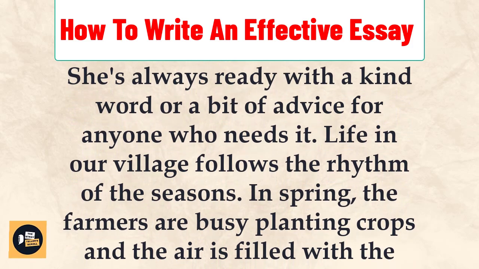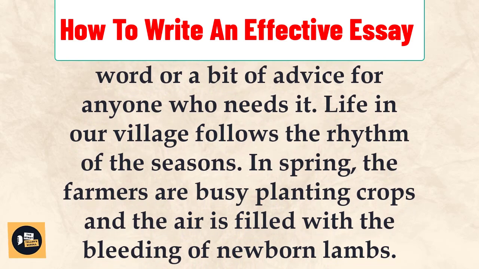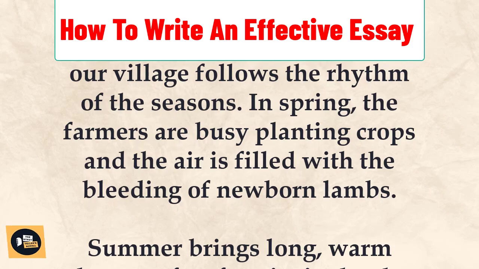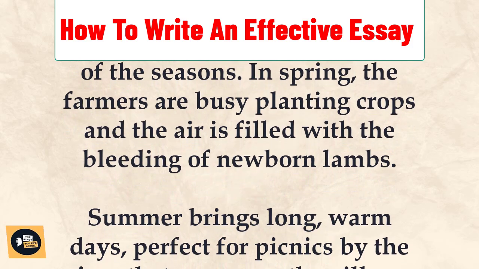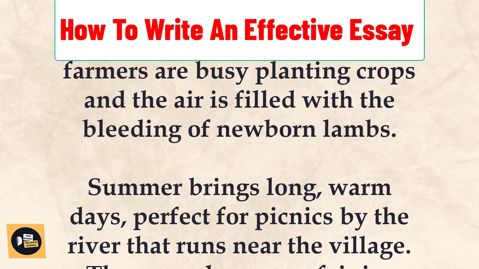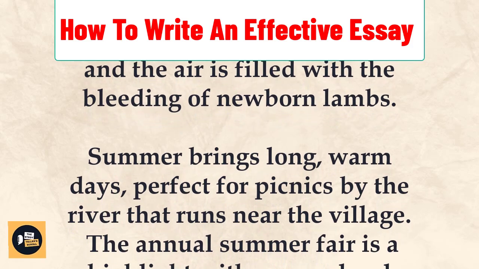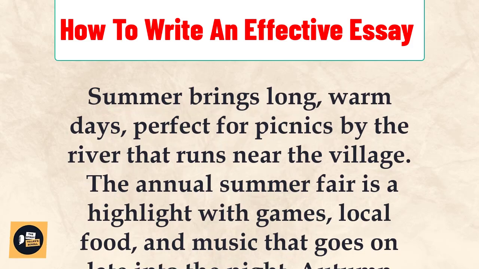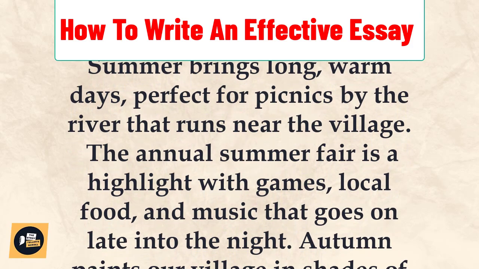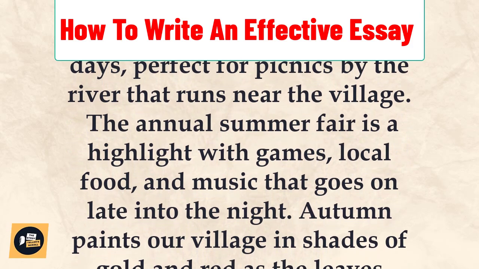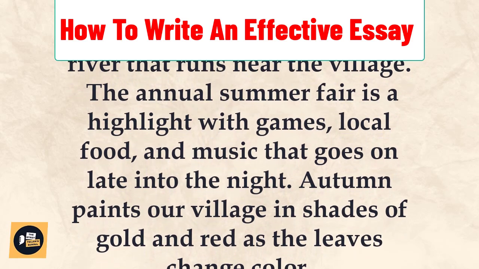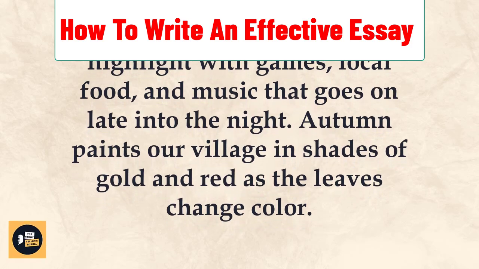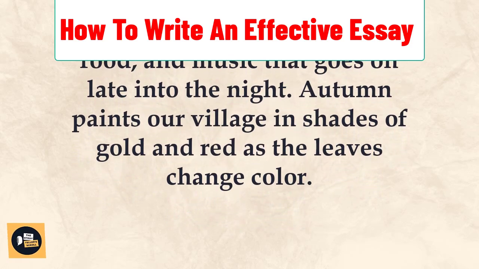Life in our village follows the rhythm of the seasons. In spring, the farmers are busy planting crops, and the air is filled with the bleating of newborn lambs. Summer brings long, warm days perfect for picnics by the river that runs near the village. The annual summer fair is a highlight, with games, local food, and music that goes on late into the night.